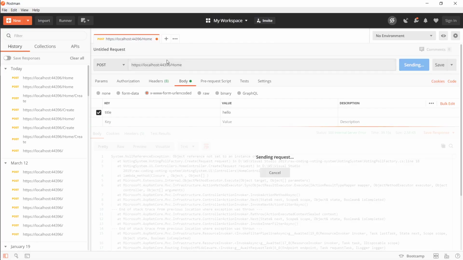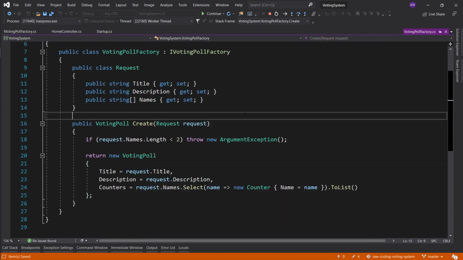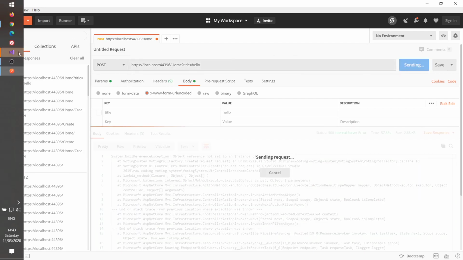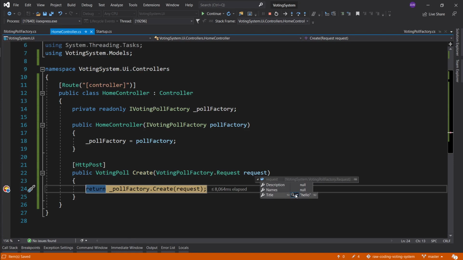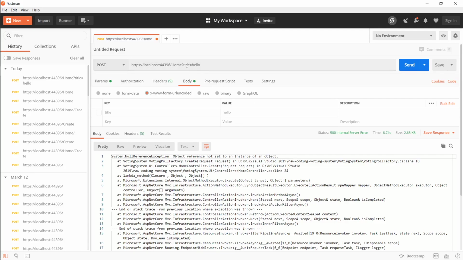At the moment, we are doing a body of x-www-form-urlencoded, which is essentially the same as saying FromForm. We can also do this from query. So let's go ahead and check this out. We'll let this throw. And instead of specifying the title here, we'll say question title, and we'll say hello. Let's say send. And now if we look at the request, we still see hello here. And we throw this, that's fine.